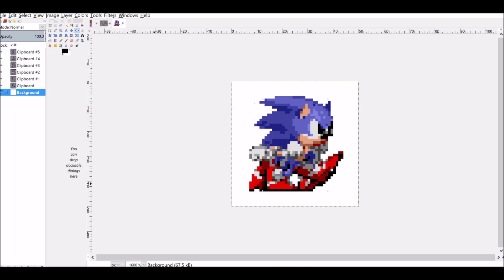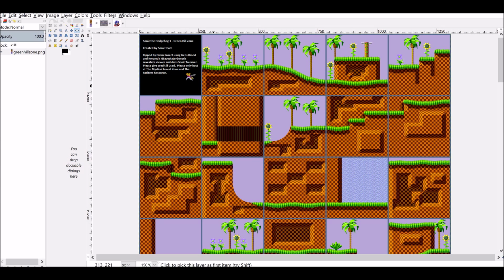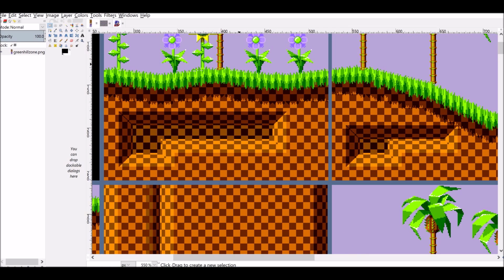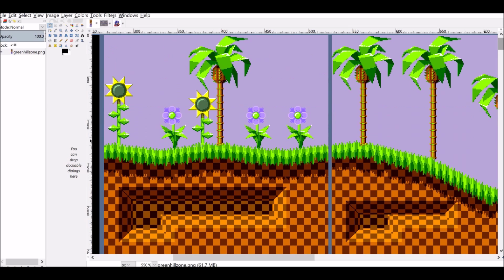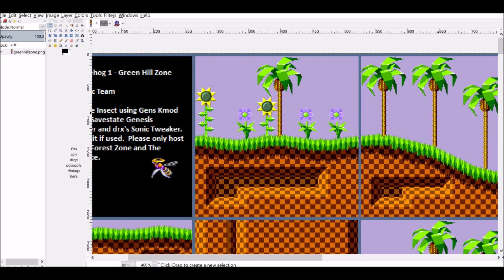So what you have to do is upload the background. Now here I have the Green Hill Zone, like I said before. I think I'm just going to use the first frame, because that is 50 by 50. I think. Hopefully. Just kidding. I'm pretty sure it is. So here, let me just select that. How many pixels is that by? I'm not sure if I want to know. Let me see. Otherwise, I might have to use a different background.